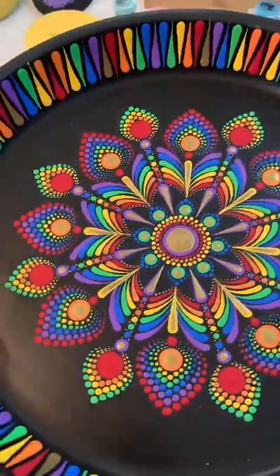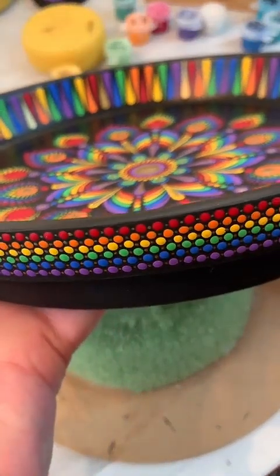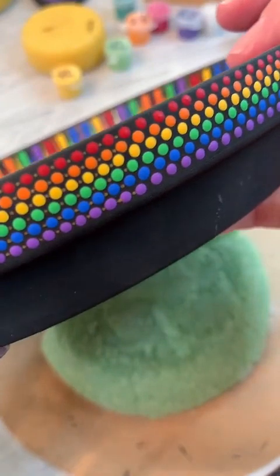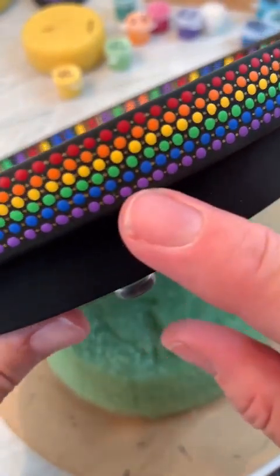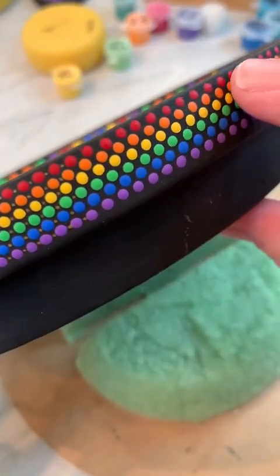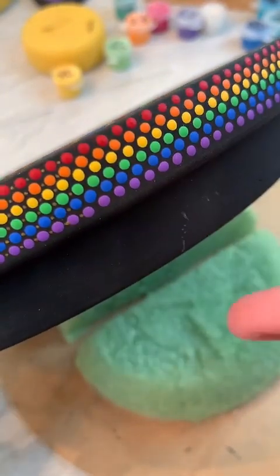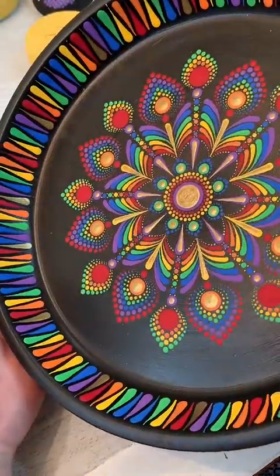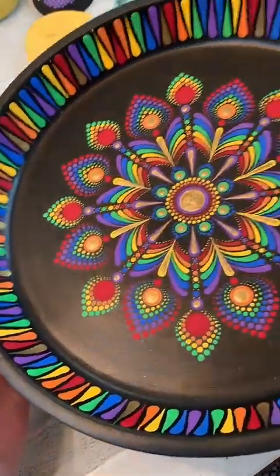So, I'm working on the edging for this terracotta plate. The last step that I have to finish is that I've put all of these dots around the outside edge. And you see how some of them have a small gold dot in between, and some of them do not yet. So we are going to work on these ones that do not and try to fill that in. And then this will be done, and hopefully we'll be able to resin.